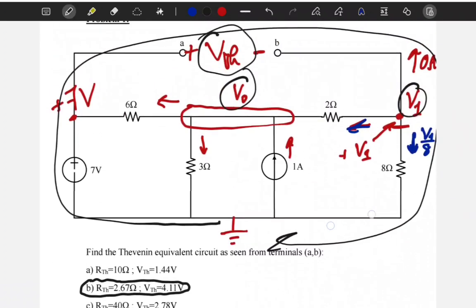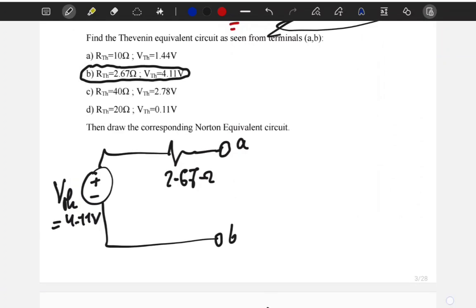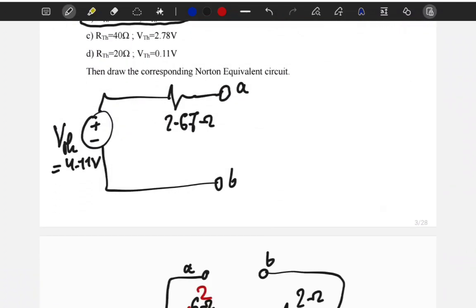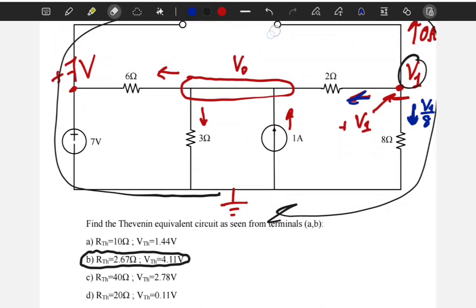So this circuit right here, if we were to connect anything between A and B, it really has the same effect as connecting A and B here by this same thing. So this entire circuit could be summarized by this drawing. So for the Norton equivalent circuit, we apply the source transformation method. So source transformation tells you, so let me erase these right here.